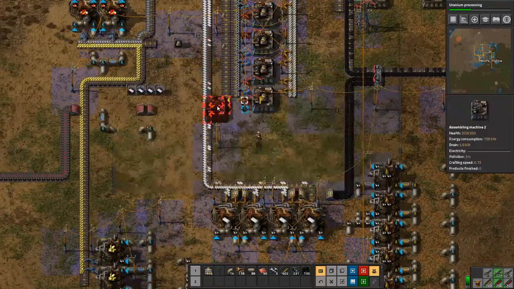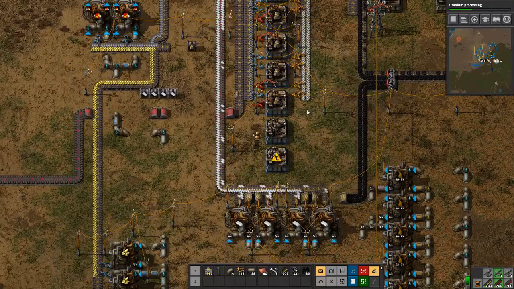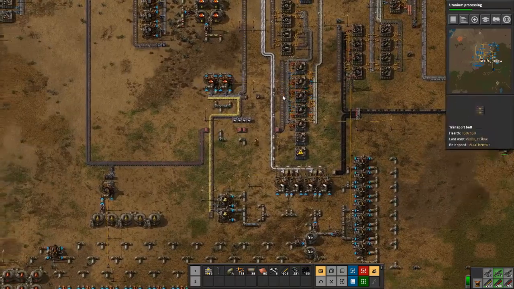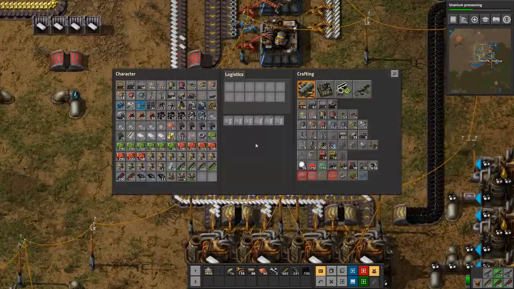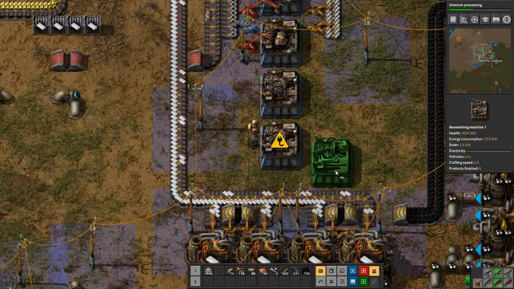So let's continue on with our electric engine units here. We can make 2 more. That is a little disappointing. I was hoping I could get 3. Can I get 3? No.